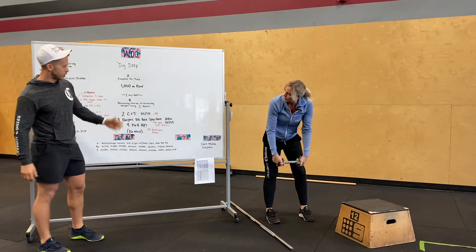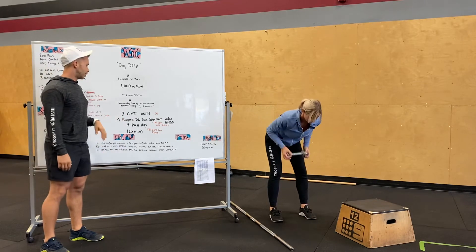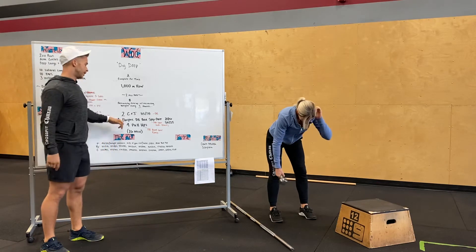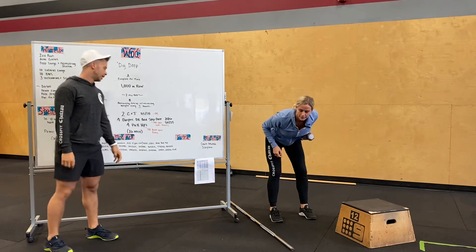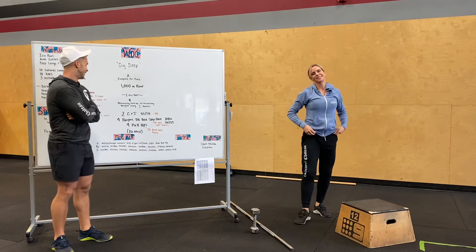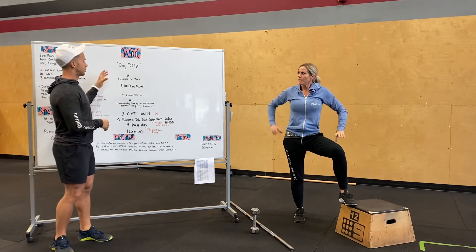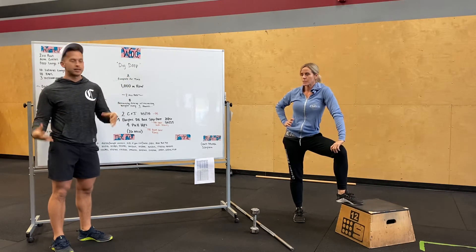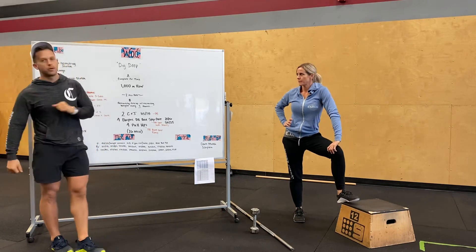Carrier's going to show modifications. We went over the dumbbell clean jerks — don't need to show that again. Dumbbell burpee box stepovers — same movement. And then the last one: bent over rows. You can do two-handed or one hand, one dumbbell or two dumbbells — whatever you'd like to do. Again, 26 minutes for the workout. The row should take four minutes or less, you've got six minutes with that rest, and you've got 20 minutes of work. It should be fun, it should be tough. Be safe, be careful. Check the weights.